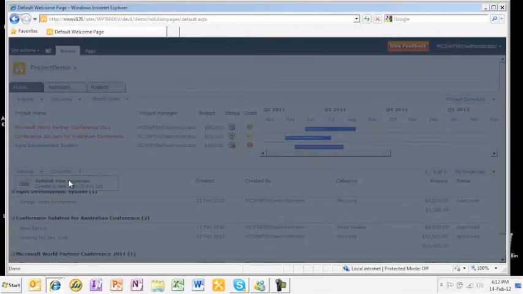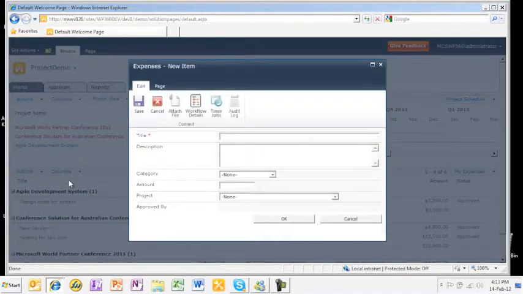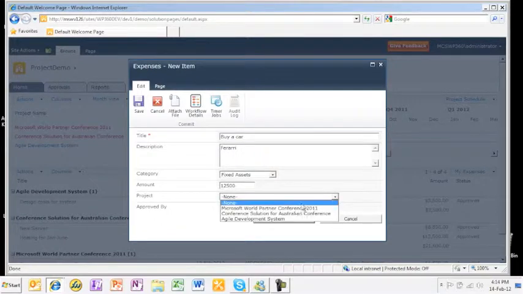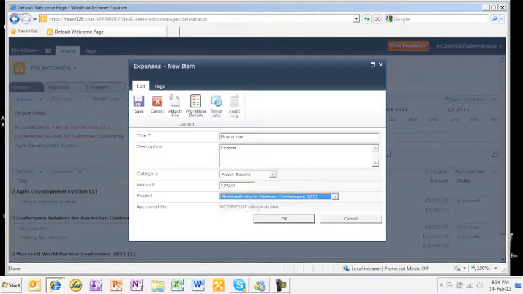We can now select New Expense and add a title to the form we created. In this case, we're going to buy a very inexpensive Ferrari. We'll then select a project, where we will then see our lookup bringing in the project manager, the name who will do the approval of this expense.